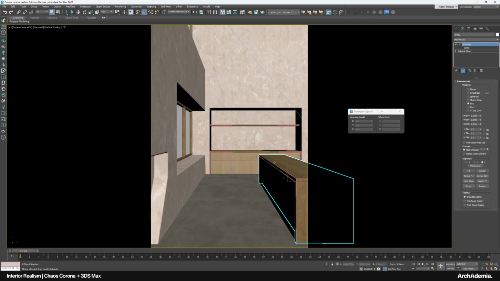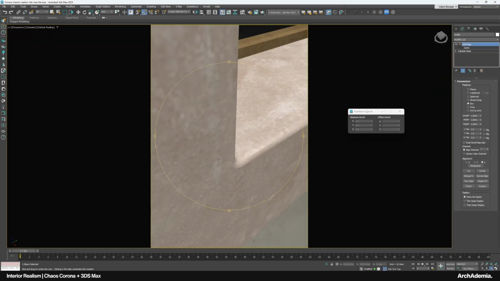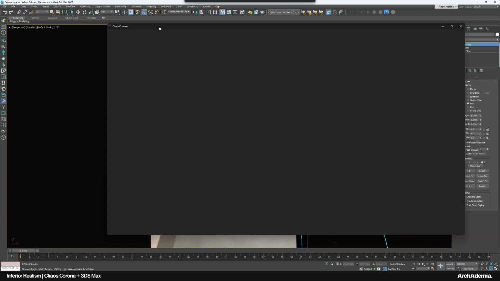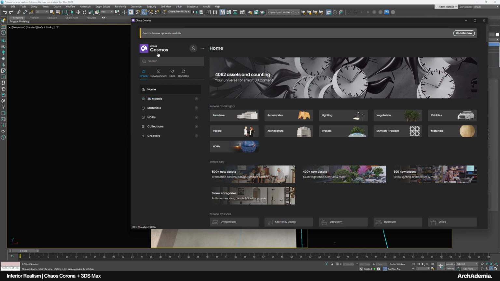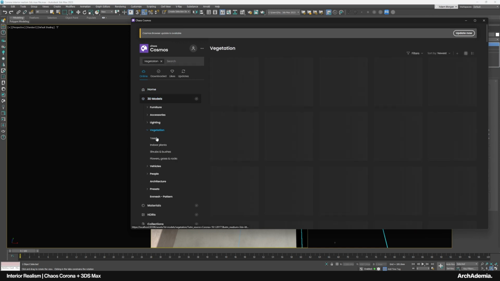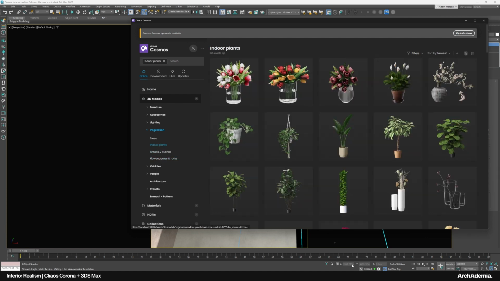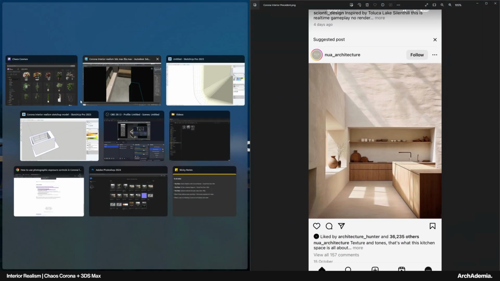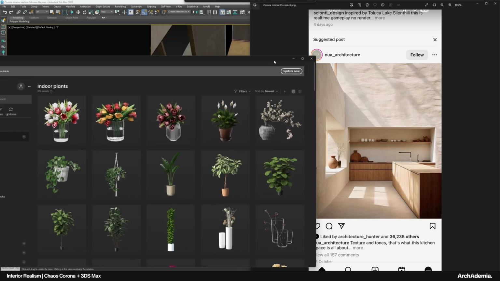and finish off with some assets. And we'll keep it simple by just using the Chaos Cosmos browser. Let's not waste time on an update. Not that.